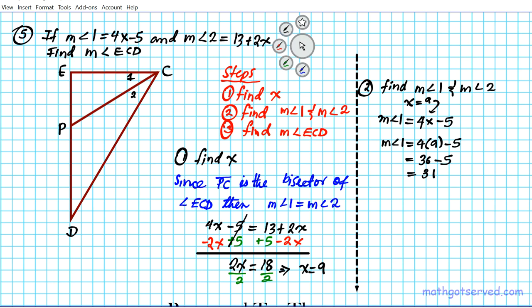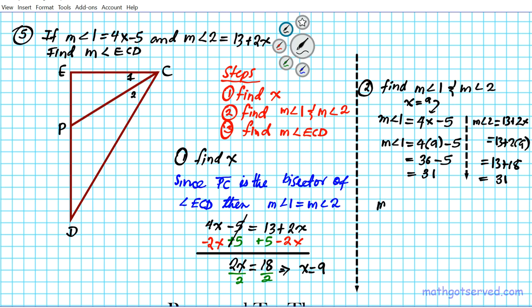All right. Okay, so let's find the measure of angle 2 also, and then hopefully we get 62 degrees when we combine them together. So the measure of angle 2 is 13 plus 2x. So we're going to just plug 9 into that one also. So that would give us 13 plus 2 times 9. If we PEMDAS this, we have 13 plus 18. 13 plus 18 is 31. You notice they're both the same. Hopefully you're not surprised at that, because if you have a bisector, you have 2 equal angles.